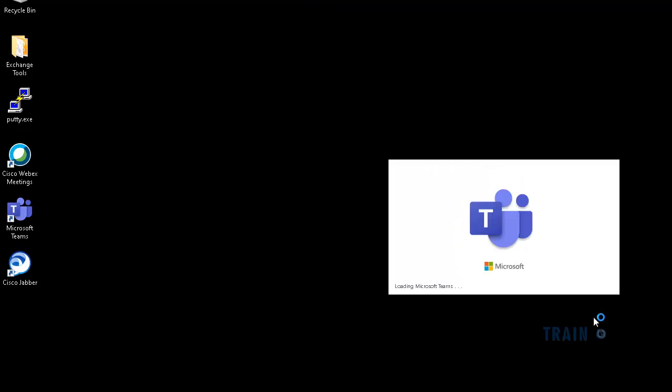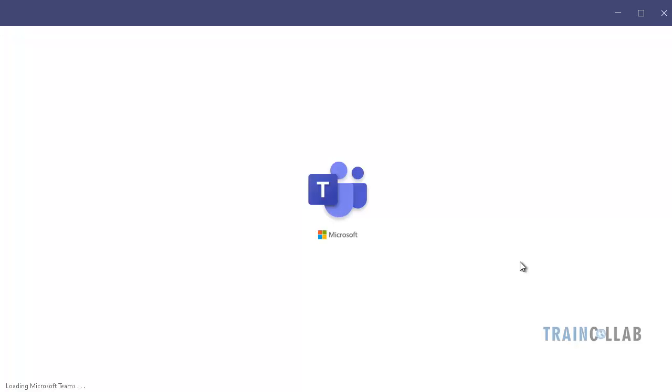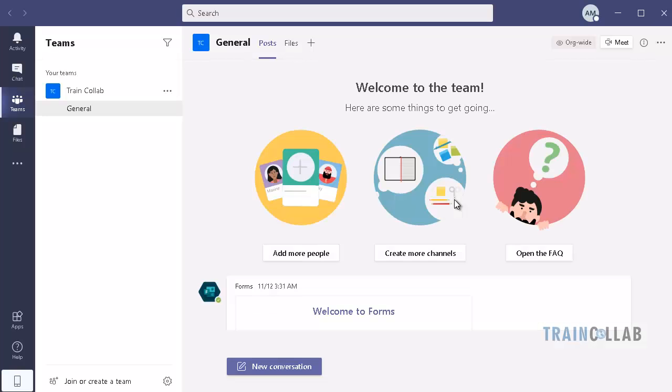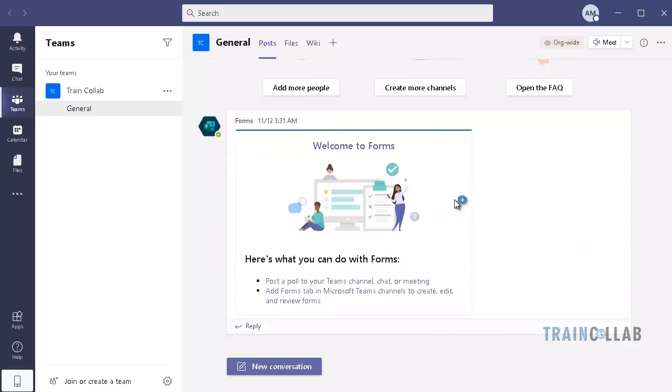Okay, so I'll just go ahead and log into the Microsoft Teams application. It has already taken the password I logged in with last time. That's why it didn't ask me for a password, otherwise it would ask you for a password to log in.